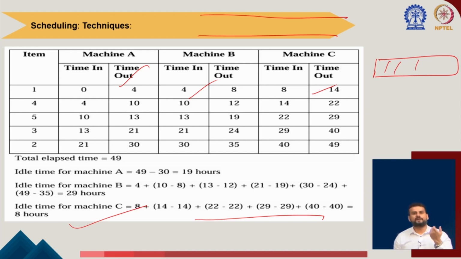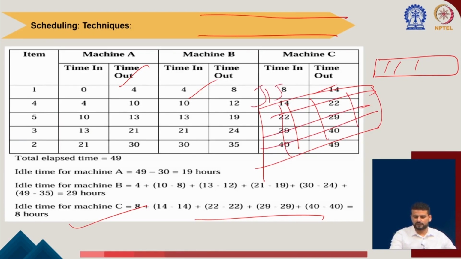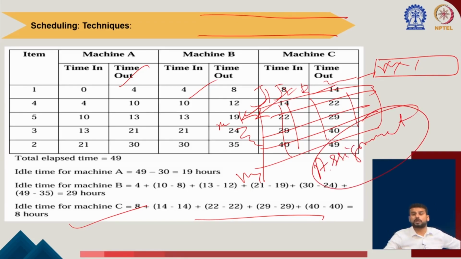Now, what if we have more than 3 machines? Then we have the assignment problem in the next session, where we will have one matrix, where we will list job 1, job 2, 3, 4, 5, n number of jobs, and machine 1, 2, 3, m number of machines. So, the cost of assigning job 1 on machine 1, the cost of assigning job 2 on machine 2, machine 1, all these costs will be given, and we will solve using the assignment problem how we can assign this, so that the total cost can be minimized. We have a separate session for that.